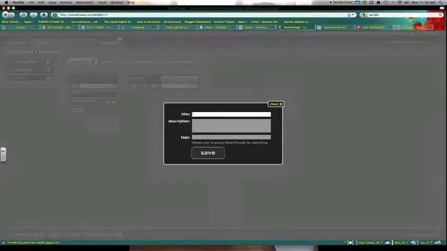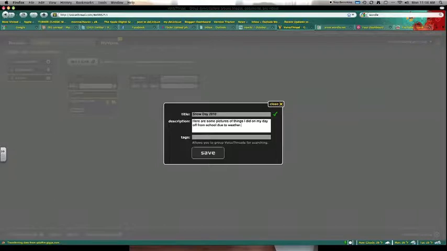So I'm going to click add title and description, and I'm going to say Snow Day 2010, and then say here are some pictures of things I did on my day off from school due to weather.